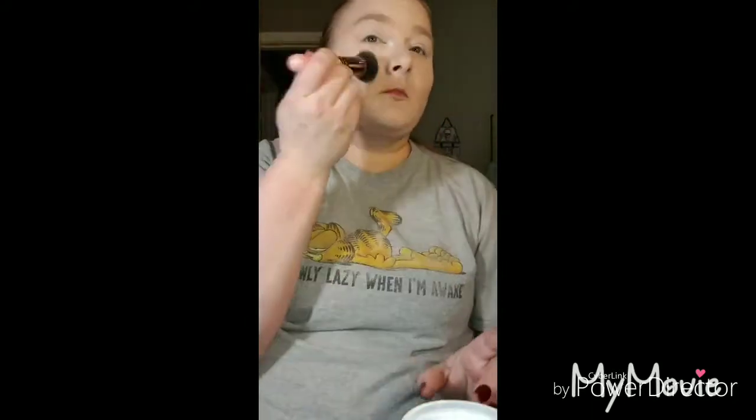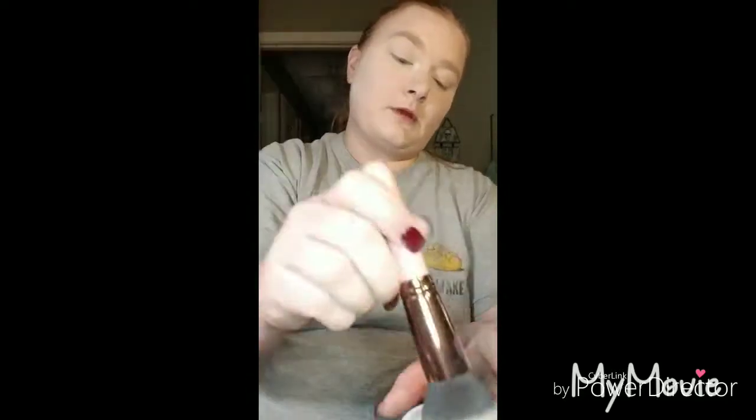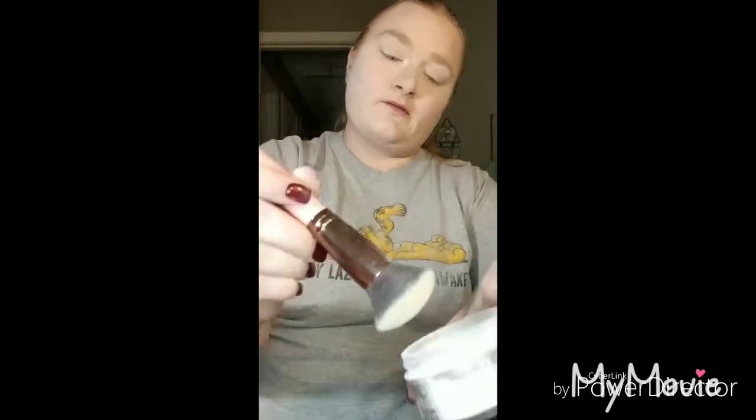Setting powder for today, we're going to be going in with DermaBlend to set the entire face. And then for baking, Coty Airspun. So, I'm going to be taking my Luxie 532 and just setting my face.